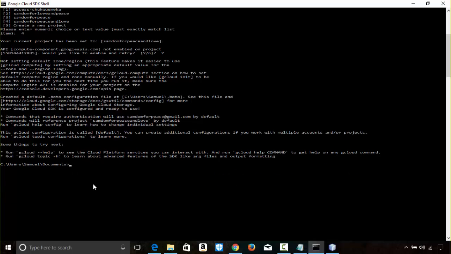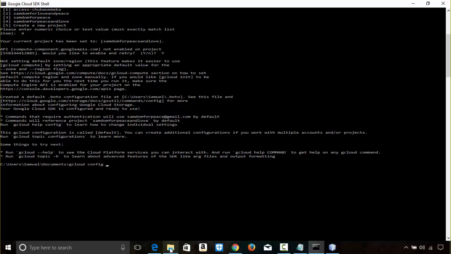Now, the next thing we want to do is set the project before we deploy it. We're going to type in this command, gcloud config. We want to make sure that this part, which we have done, is where we find the gcloud SDK.